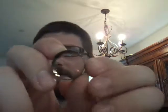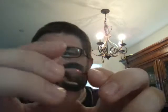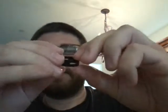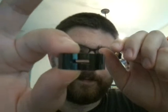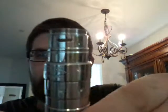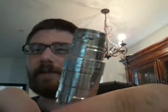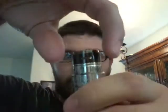So there's the top portion. Airflow control ring. Just a thin little piece of stainless steel that's black electroplated, I believe. You do have your 2 slots in there. And on the top cap here, you got 3 slots, 1, and then on this side you have 2, 1 on either side. That's for dual coil setups, and then you got your single coil slot there. So that is cool. It makes it very versatile for all vapers.